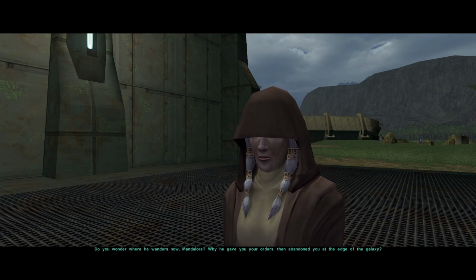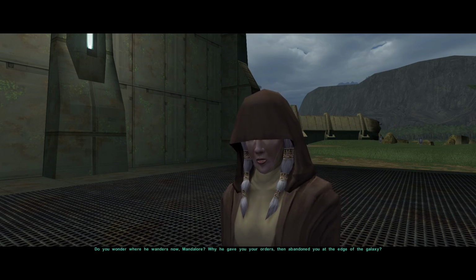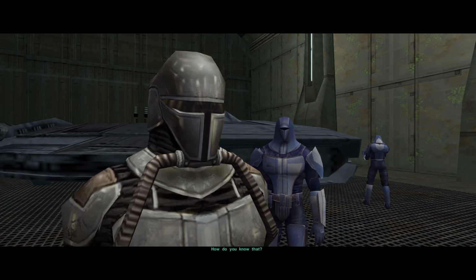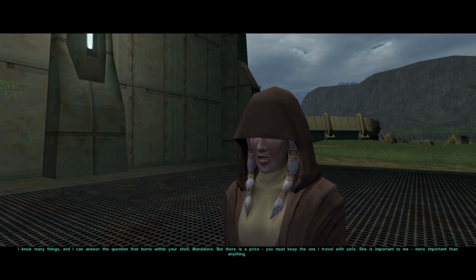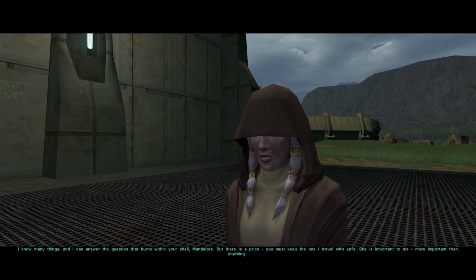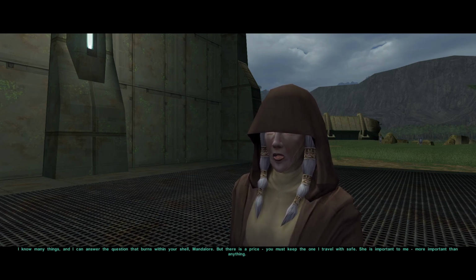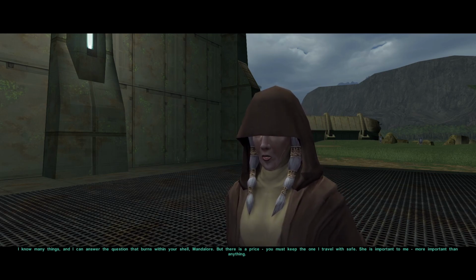Do you wonder where he wanders now, Mandalore? Why he gave you your orders, then abandoned you at the edge of the galaxy? How do you know that? I know many things, and I can answer the question that burns within your shell, Mandalore. But there is a price. You must keep the one I travel with safe. She is important to me, more important than anything.